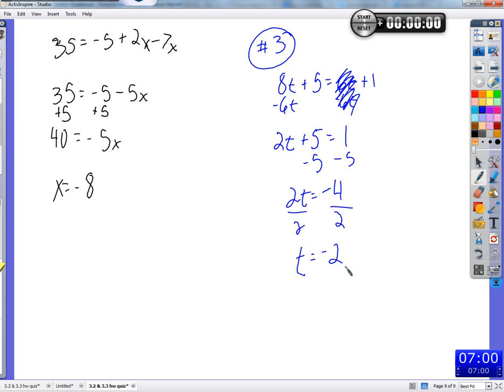I saw a lot of common mistakes out there. I'm gonna just leave it alone until next time. Some people were dividing by 8 on both sides, or maybe trying to combine things that aren't like terms, or stuff like that. So there it is, right? If you didn't have an inclination to cancel out the t's on one side and do the same thing on the other side, combine like terms, maybe now it's an idea.